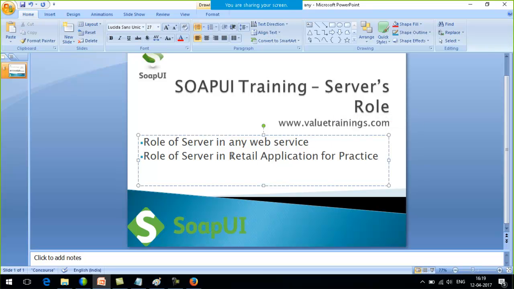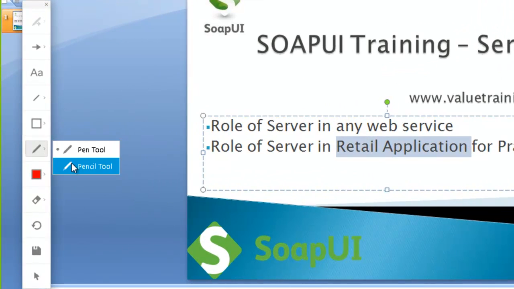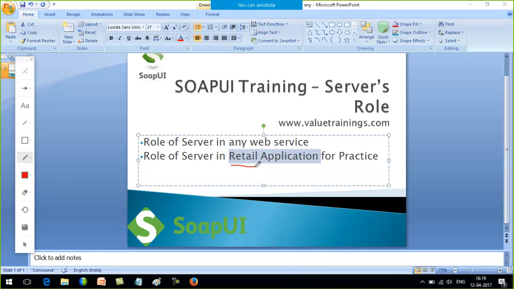Now what is the role of the server in the retail application? What is the retail application and how am I going to work on it? The retail application is something which I have deployed on my own, and I am going to work on that. I'll deploy this retail application on one of the servers. I'll tell you which server I am going to use.